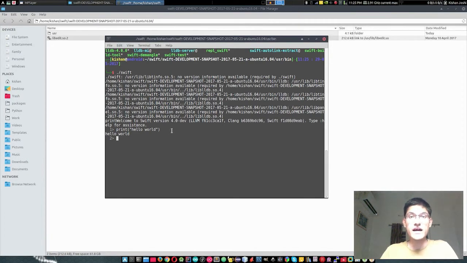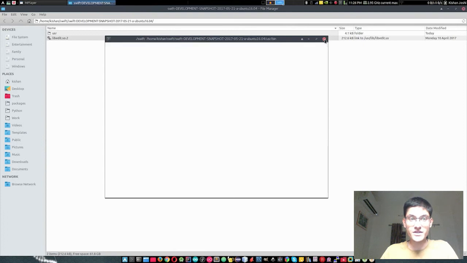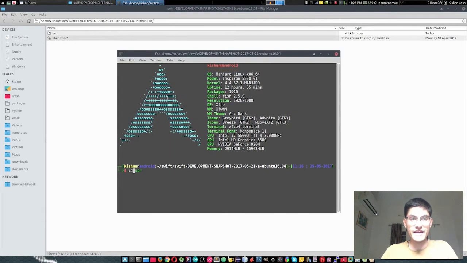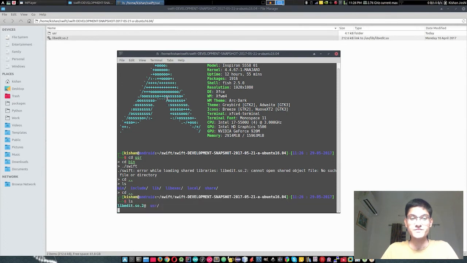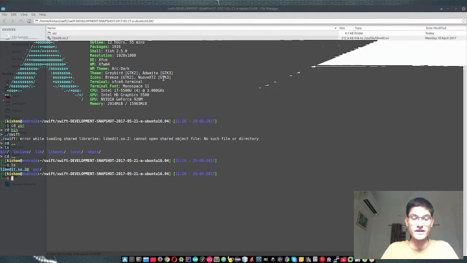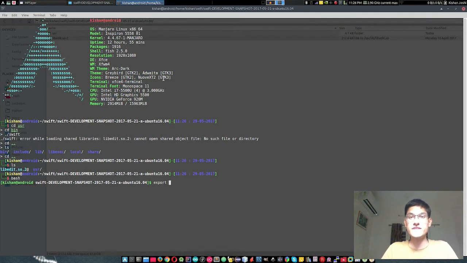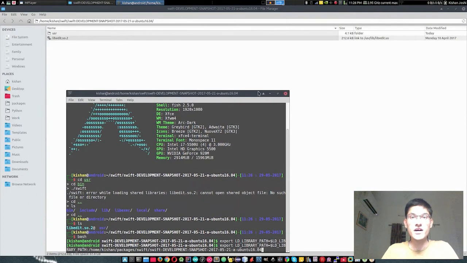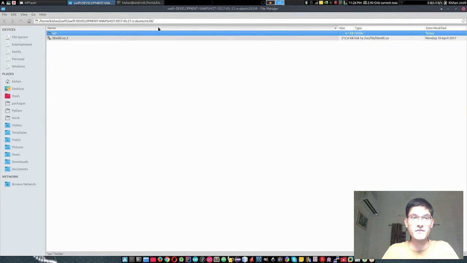Now before going further, I have to say that if you close this terminal, and then again go to terminal and go to user bin, it will not run. So you have to set this variable every time in your bashrc. Now I am going to tell you how to do it in your bash shell. In bash shell you have to just export this, which I have used. You have to export the same as LD_LIBRARY_PATH in your downloaded folder. Okay, and this downloaded folder is before this user folder.